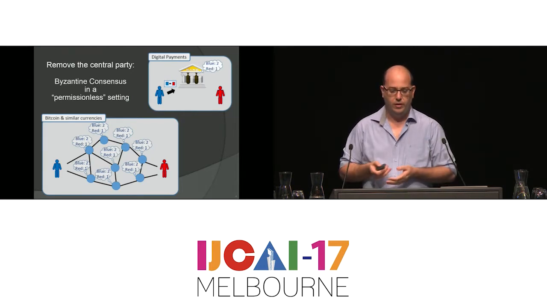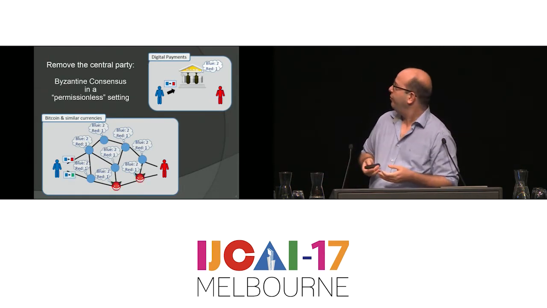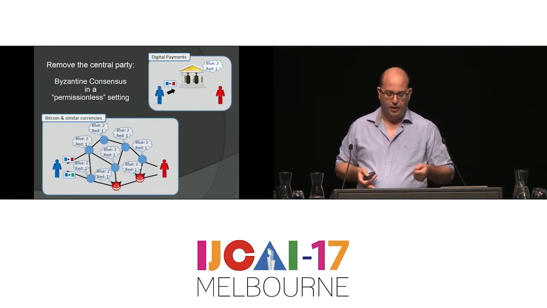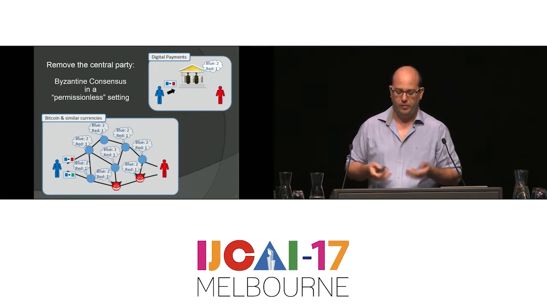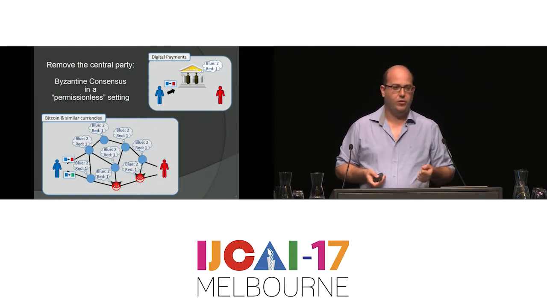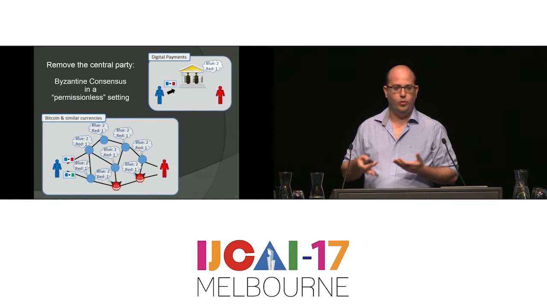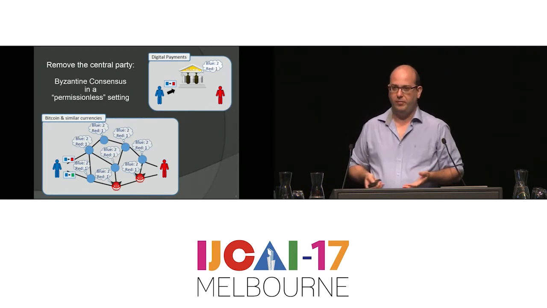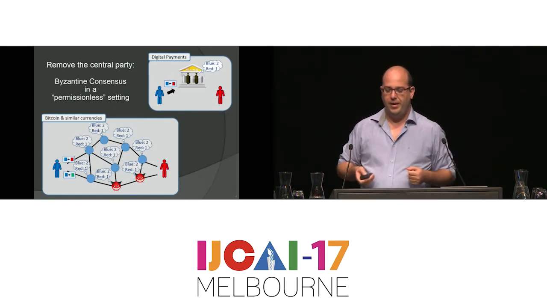We know how to solve the Byzantine consensus problem in a closed setting. So what could happen here in terms of Bitcoin is that when we issue the order to transfer money, we can now do it in a way that tries to confuse the system. So for example, this blue agent can say, please move all my money to the red agent, or please give all my money to the green agent. And the system has to decide between these two messages which one it should accept. It cannot accept both. These two messages can go to different nodes in the network. If they just apply them, we have inconsistency in the records, and we have basically nothing to do.